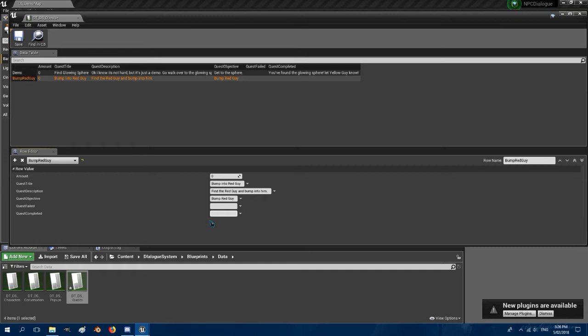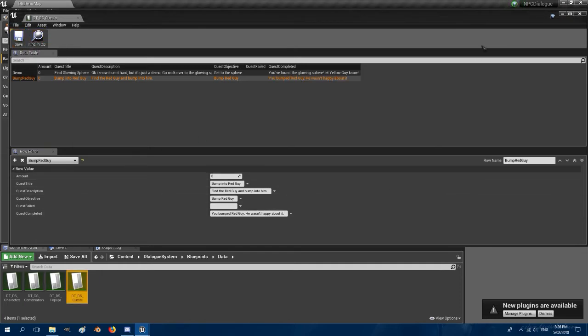And quest completed, just what shows up on the journal under the completed quests. So we just say you bumped Red Guy, wasn't happy about it. And we just got to remember that the row name is what we use to call it. So we'll click save.